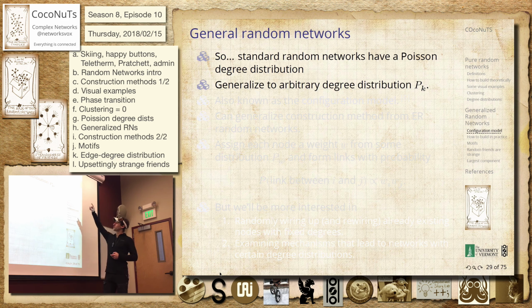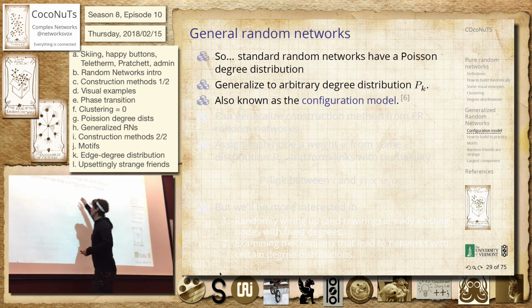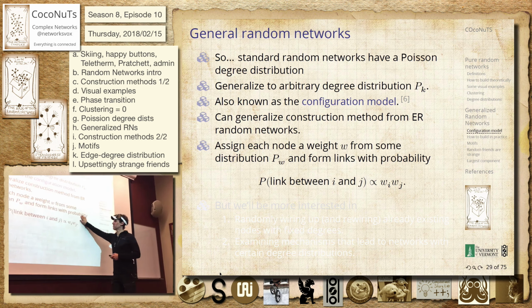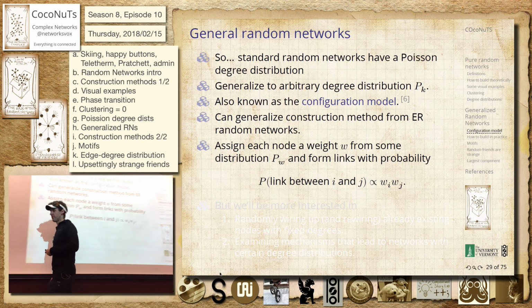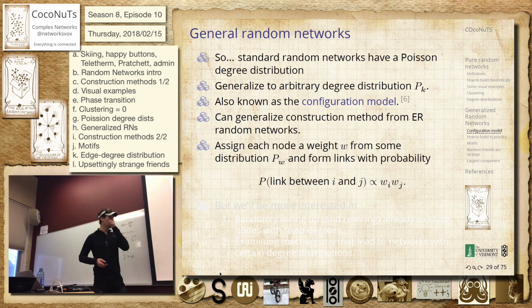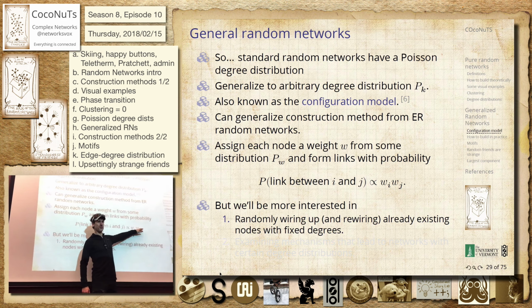All right, so these standard random networks have Poisson degree distributions, but we'd like to allow for arbitrary degree distributions. And we can do this in a couple of ways. One is to generalize the way we build things. Let's give these nodes weights, and then make the probability that we connect two nodes be a product of these two weights. And if we choose this weight distribution in the right way, then we can really control the outcome. And if all the weights were equal, then we'd be back to where we were, right? We'd be making these Poisson ones again.